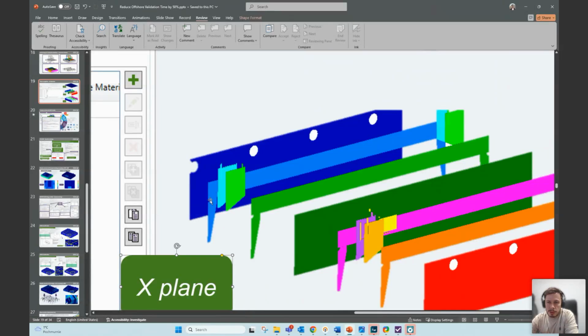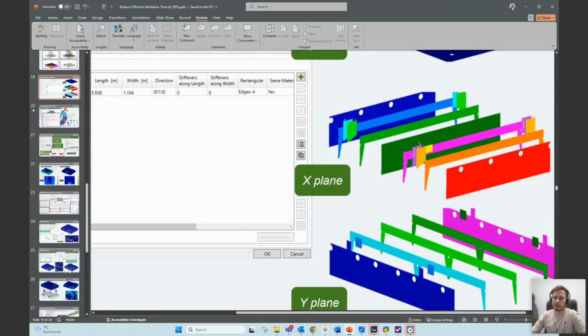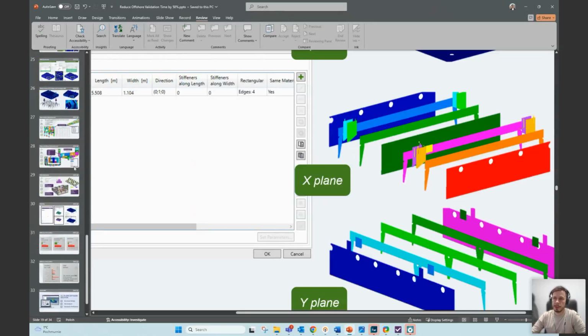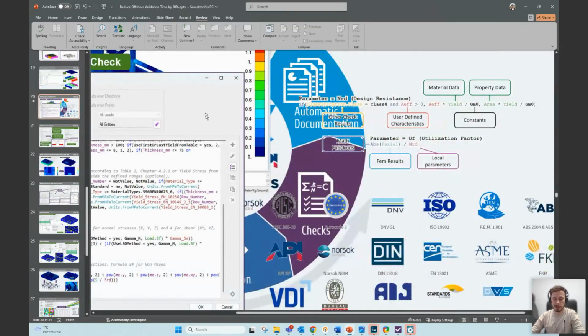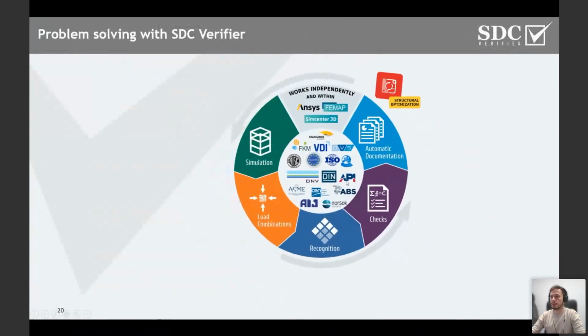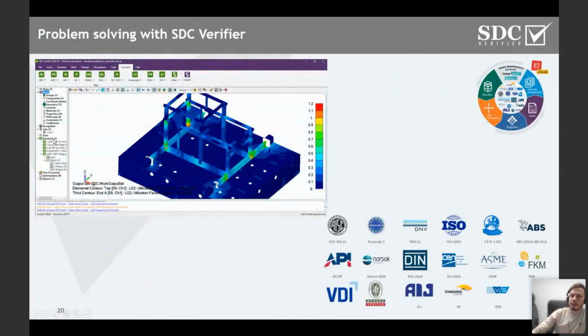And the second question, is it possible to compare different standards for the same structure in an SDC project, for example, in a report? Yes, of course, we can combine different standards. As I mentioned before, we have a database of different standards. And as you can see here in our model tree, all kinds of standards can be added into one project.